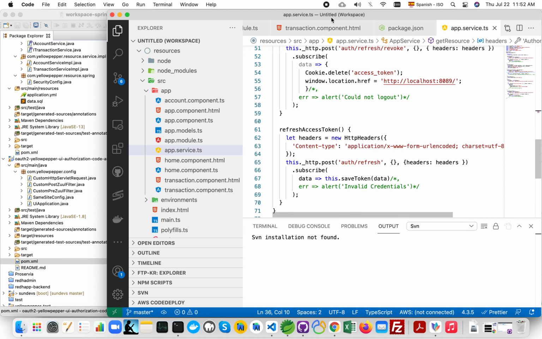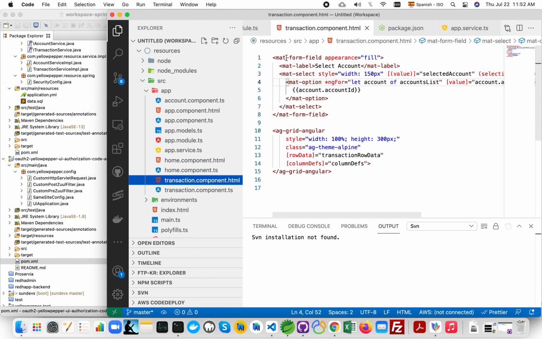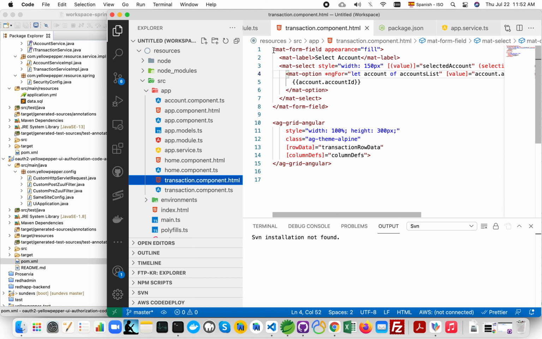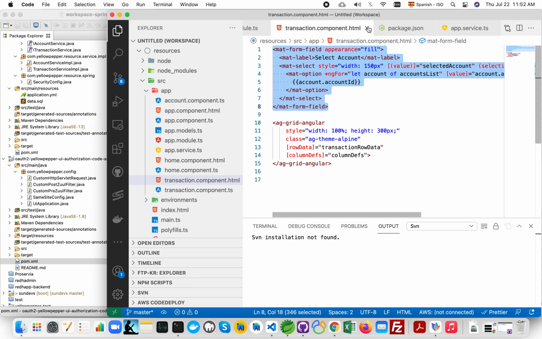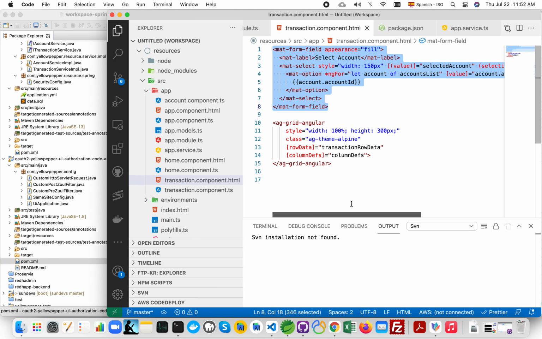All right. The transaction component is basically composed by two different things. I added the material library for this application, so we can see the material drop down, and the material drop down is receiving the accounts. It's defining a behavior once it changes, which basically will have to refresh the transactions.